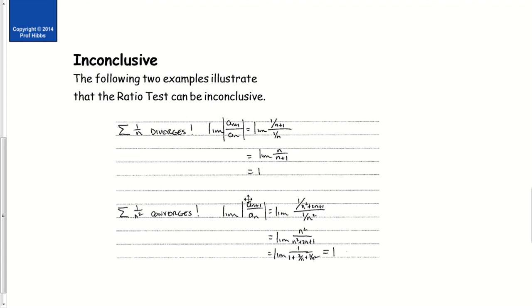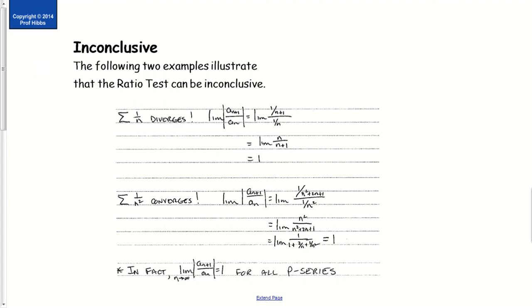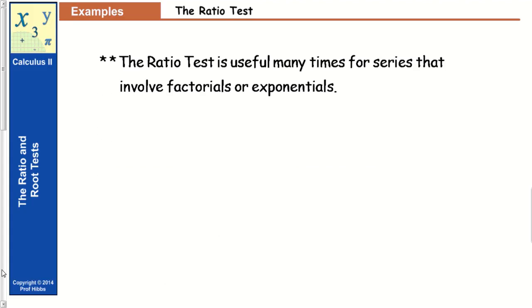And the real issue I'm trying to make here is that we could have the limit of that ratio be 1, and the series might diverge or it might converge. We don't know, so we have to use a different test. And speaking of these, if we're dealing with any p-series, the limit of this ratio is going to be 1. So this is useless for determining p-series. We have our own test for that, don't we? Well, let's move on to the next slide here.